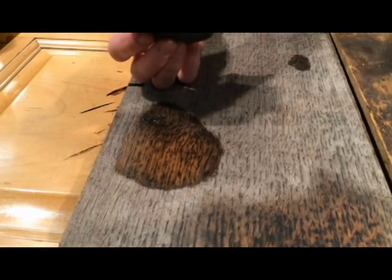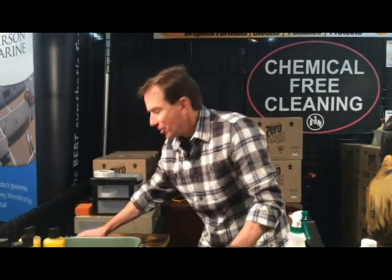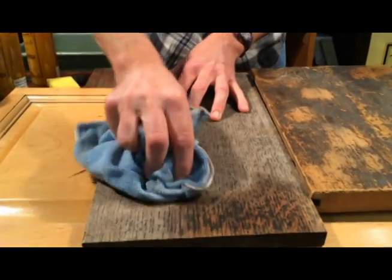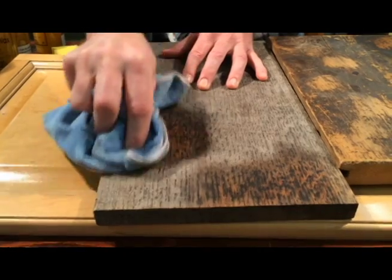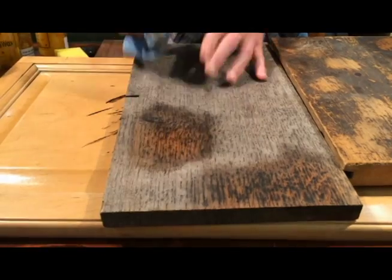We've applied the beeswax with the steel wool. The steel wool allows the pores of the wood to open up and then the beeswax — the moisture in it — will absorb in. Leave that for about 15 or 20 minutes. If you have a white water ring on your coffee table, if you have light surface scratches on any kind of wood, this is the stuff to use. Beeswax puts the moisture back in and camouflages any imperfections in the wood so that it looks like new. Come back about 15 minutes later with a soft dry cloth and polish it up. A microfiber cloth or a terry cloth towel seems to work the best. And look at this — that's a hundred years worth of Mother Nature at work drying out the natural beauty of the wood and we've restored it in a matter of seconds.